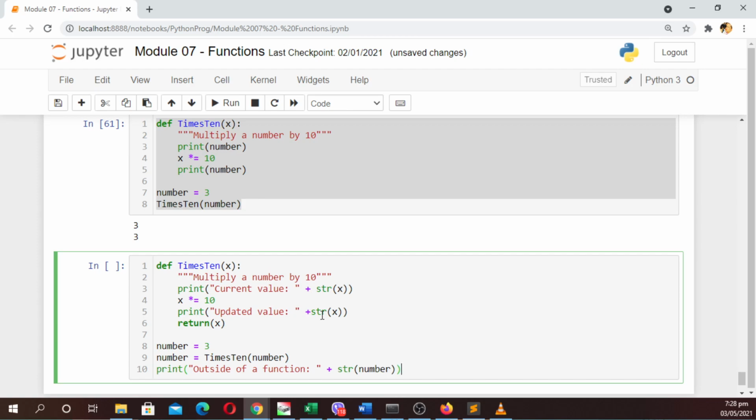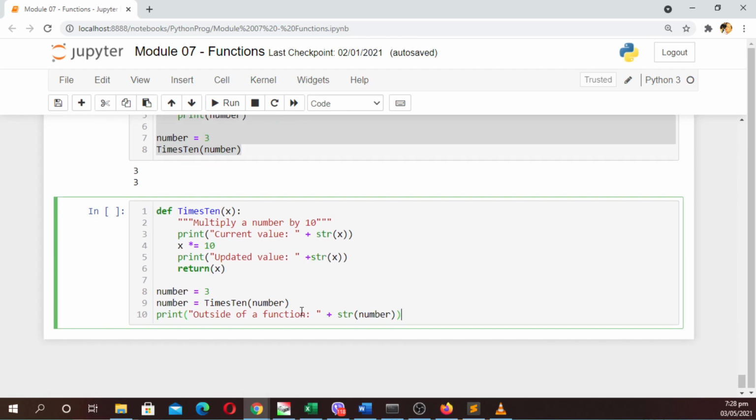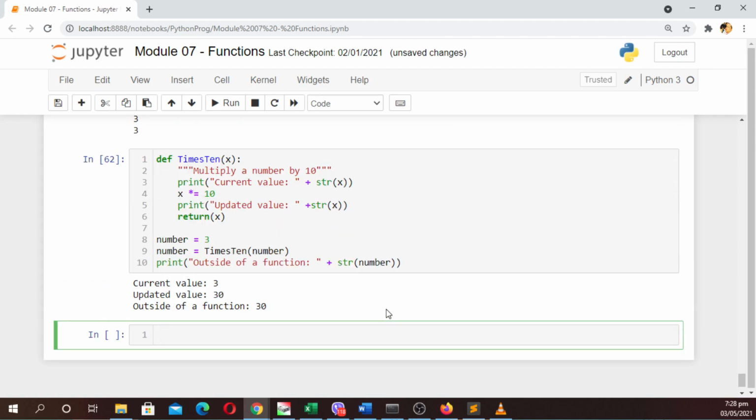So what we are expecting to see here is that we've initialized a number as 3. So the current value will be 3. Updated value will be 3 times 10. So that will be 30. And then outside of a function, the number will be what? 3 or 30? So that will be 3, 30, 30. Ayun, no? So hopefully with this kind of example, medyo mas clear na siya.